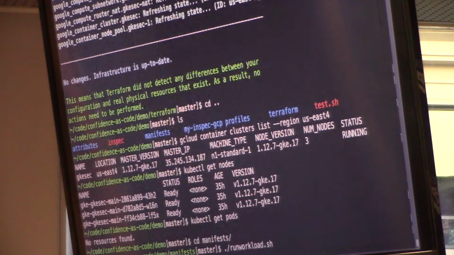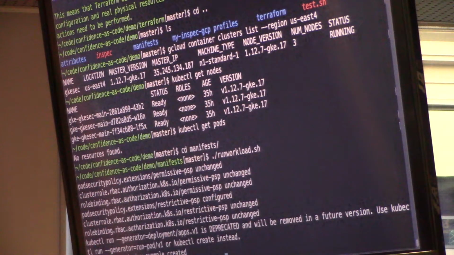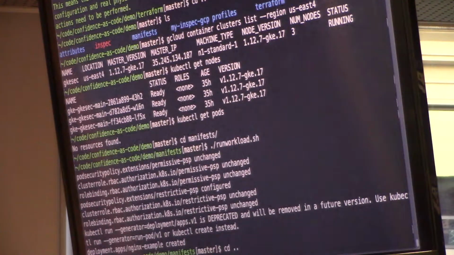So I'm going to run some Nginx. That's always the hello world of Kubernetes, right? Show that you can run a web server. And there it is. I just started a web server. That's what Kubernetes can offer you. Everybody give a round of applause for Kubernetes. No, kidding. So I have basically the most simple example possible of everything from the bottom to the top that I could fit in a talk.